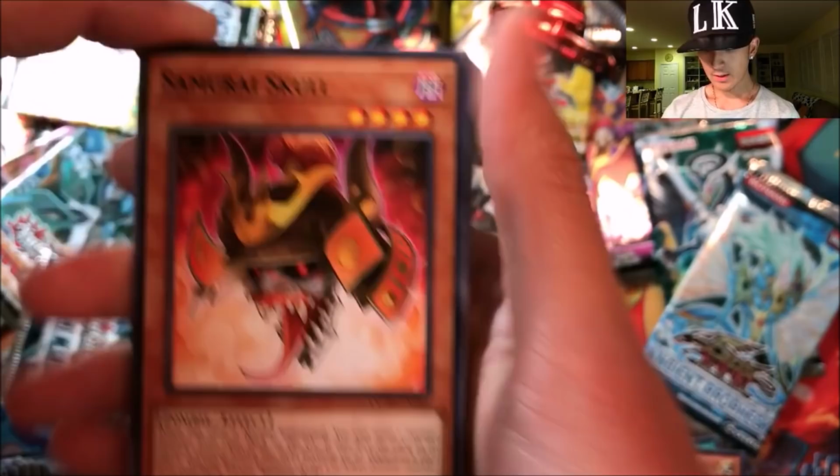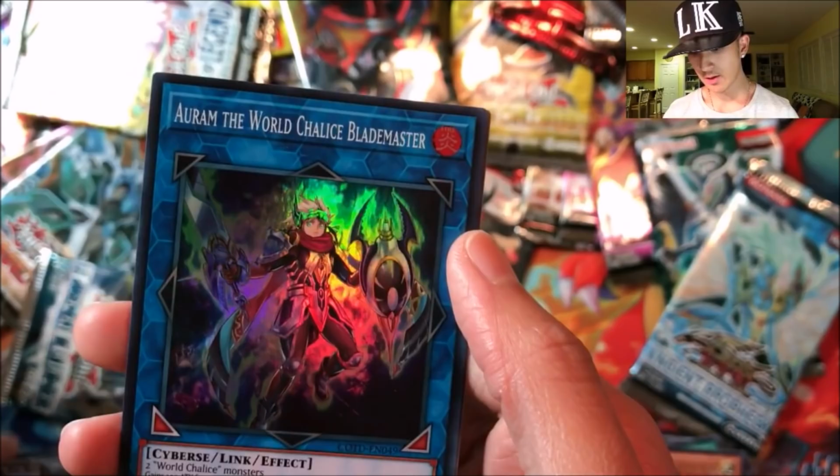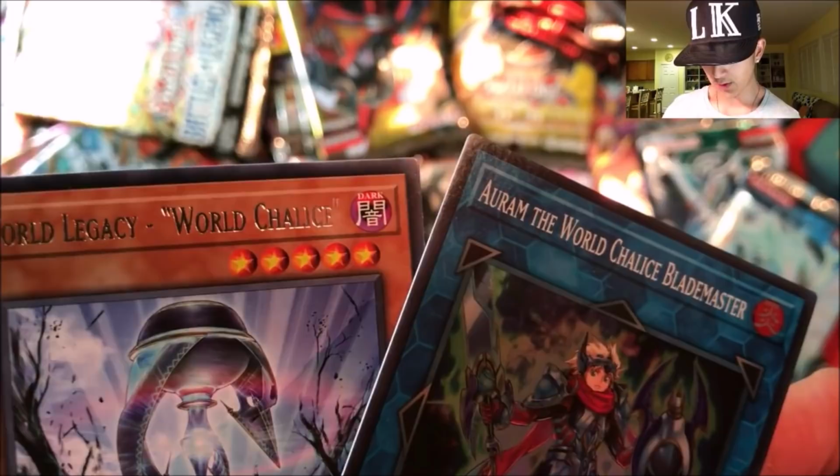We haven't done this in a while. Samurai Skull. Treasure Panda. That looks pretty sick. I like that artwork. We got Orbital, Hydro Lancer, Galaxy Worm, Backup Secretary, Junk Breaker, Jay, and the Twilight Sworn Dragon. An Arm, the World Chalice, Blade Master, and a rare, what's it called? World Legacy World Chalice. Oh, I gotta stretch.